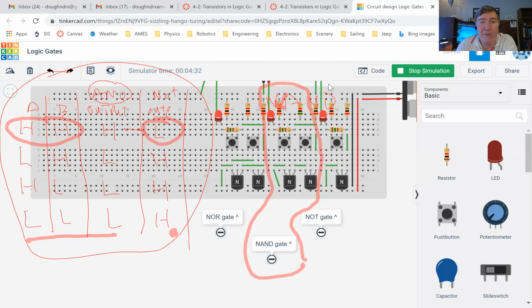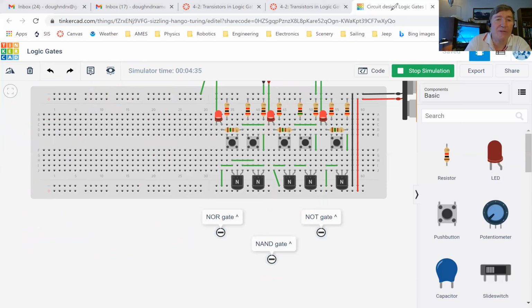All right, now let's see if he did the NOR gate correctly. And so first off, what the heck is a NOR gate? Well, it's going to be the same thing. It's an OR gate followed by a NOT gate. So let's do the same thing that we did before. So here's our A, here's our B, here's the output of the OR gate, and then here's the final NOR output.